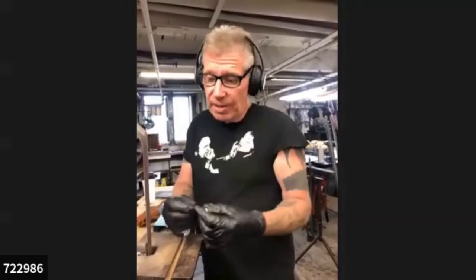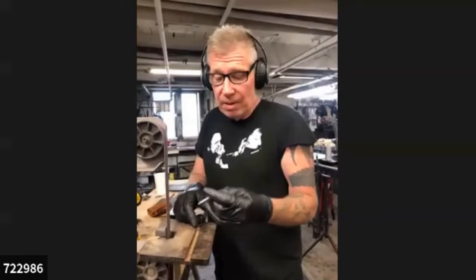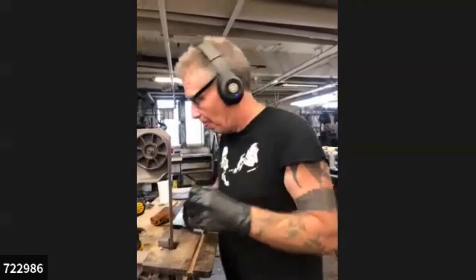So I like the 4-inch, but if you have a bigger hand, you can get 5-inch ones. Try it all. This is how I take a piece of round metal, this whole thing, and turn it into a tool. I just choose the length for my own comfort.